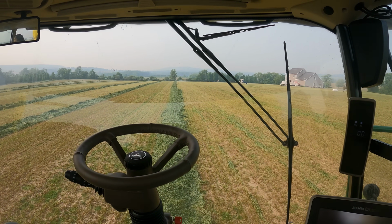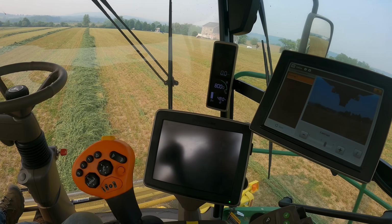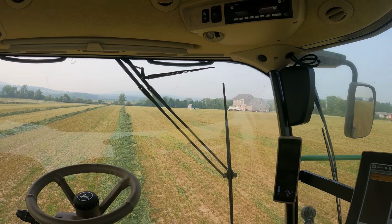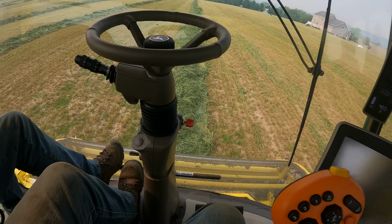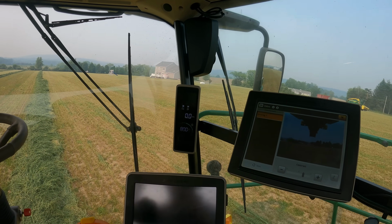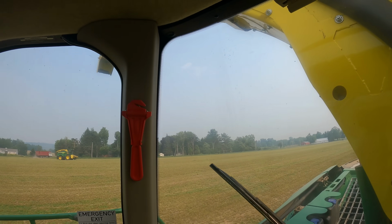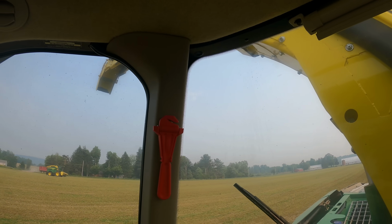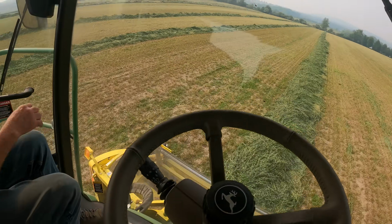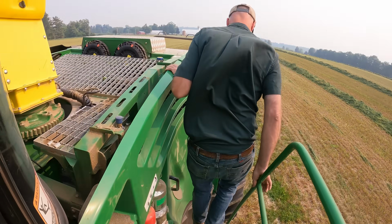We'll talk about the engine here in a minute, but this has the larger display on the armrest. Basically, the cab is going to be the same as the 8700, right? Yep, except we got some foot pegs in here. Other than that, everything's the same as far as the controls go. But I did notice that the spout is a lot different. So we'll go ahead and get outside this thing and walk around it a little bit. Got leather seats.